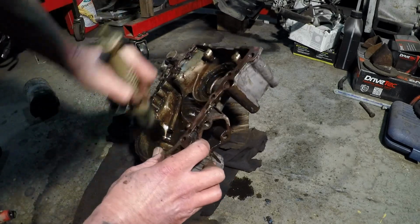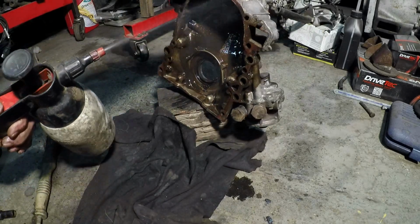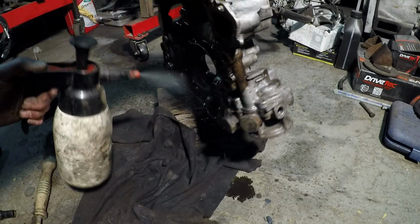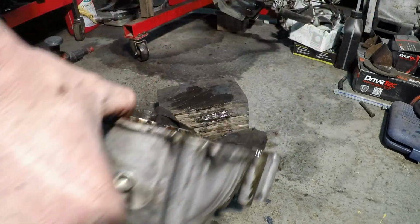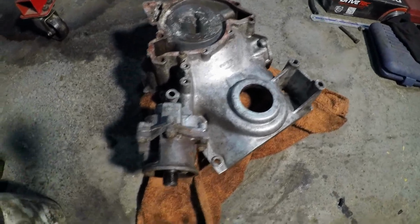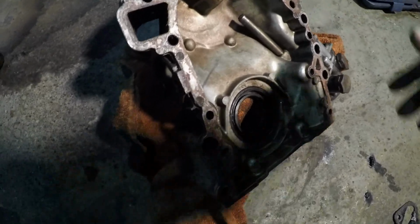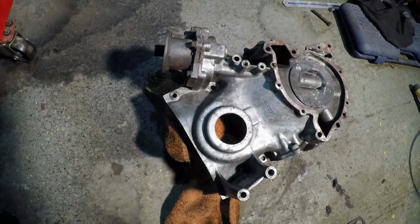Like I said, I don't want perfection at this point. Give that a quick blow off. Has to be said, just for a quick rub off like that, it's come up quite clean. So what I shall do now is get myself back home in the comfort of the warm and take the oil pump apart. I'll see you back at the studio.